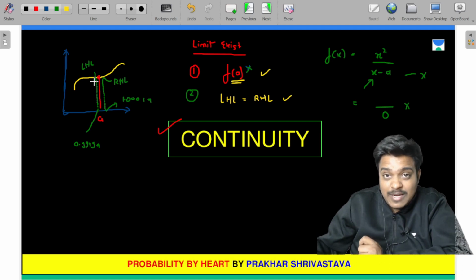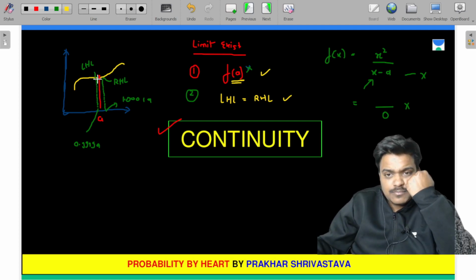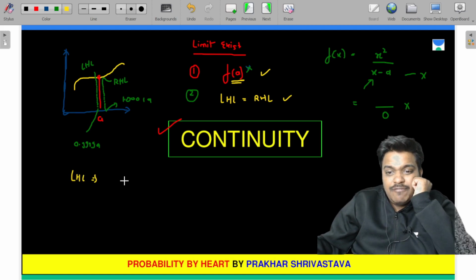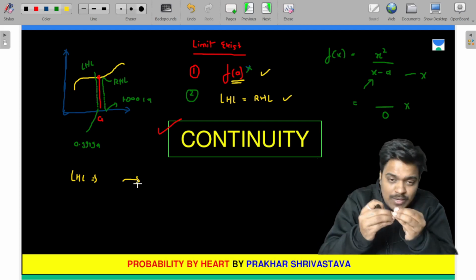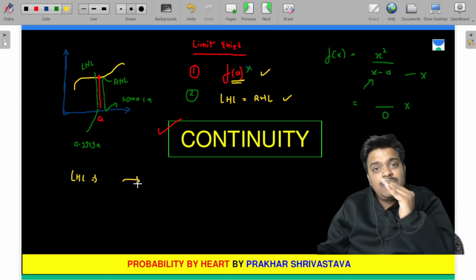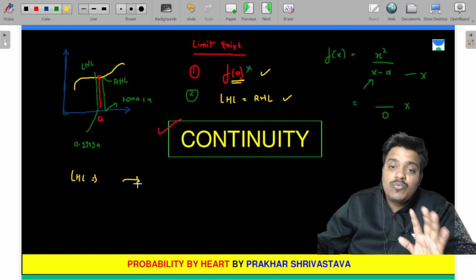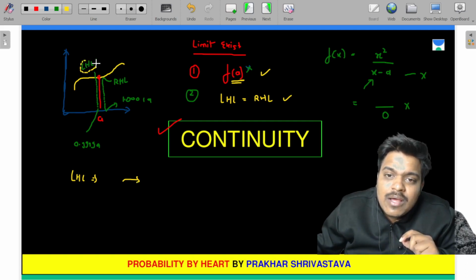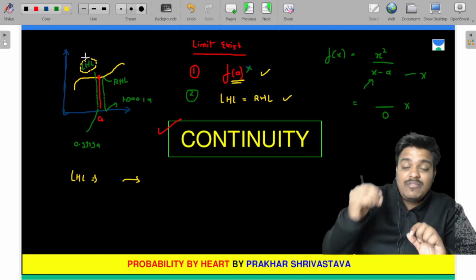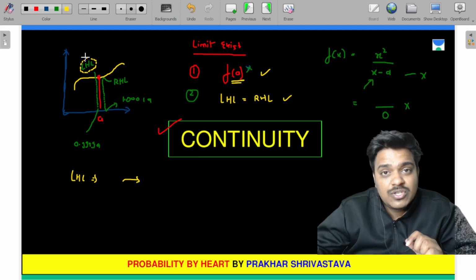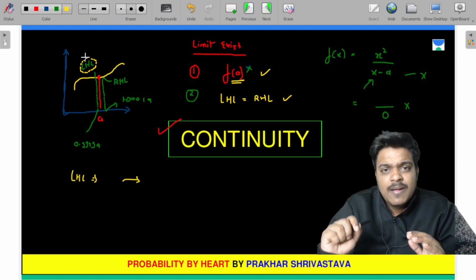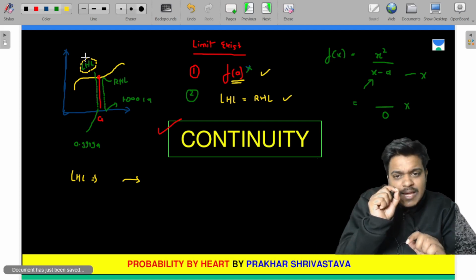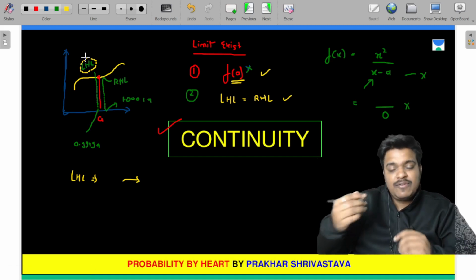Now, I have already explained this in the last lecture. What do you mean by left hand limit? Left hand limit is the value that the function is bringing while x is moving towards a. As soon as x is getting converted to a, the value of the function will also get converted to the same value. So whatever we are calculating at LHL, the left hand limit, is nothing but the value of the function at this point, and there will be a very small difference as we move from 0.9999a to a. Now this difference can be huge also.